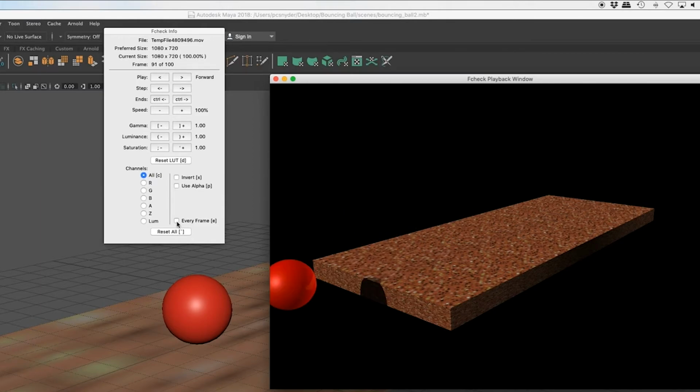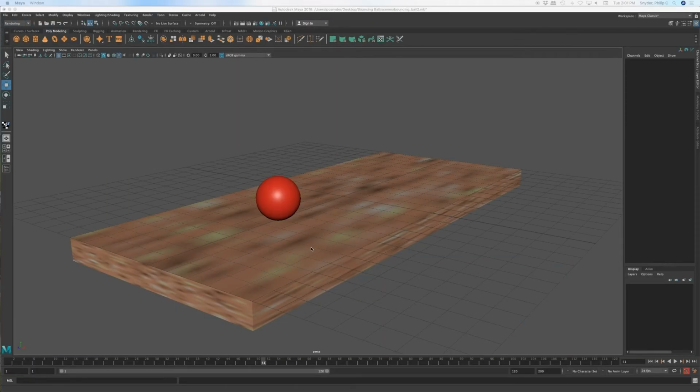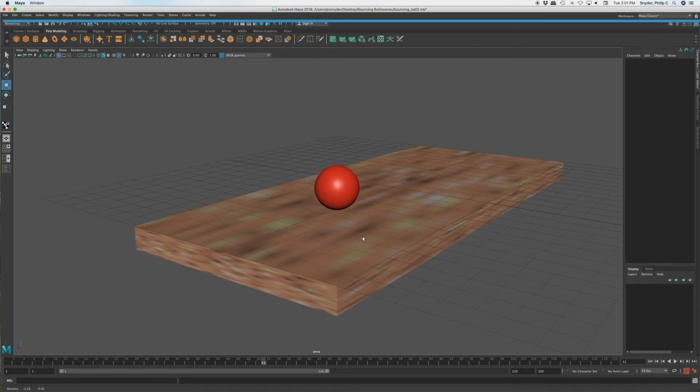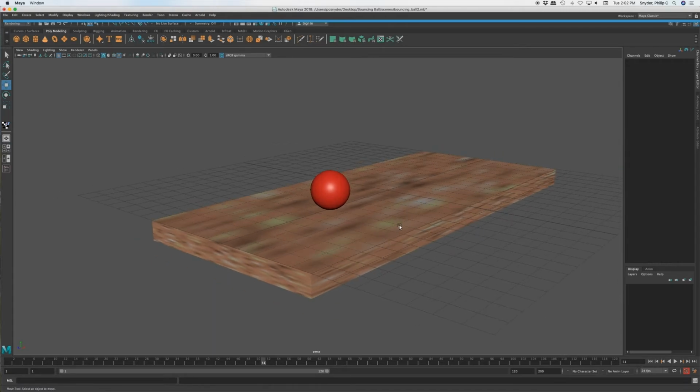You could probably position it a little better. I like it coming in from off screen like that and then bouncing out off screen, so that's pretty cool. I think what I would do is probably move it back a little bit further so that we see more of it as it bounces off. It gives it more looking room. So let's do that. Hold down the Option key, middle mouse button, move it back like that, and maybe back a little bit more. Let's see how that looks.